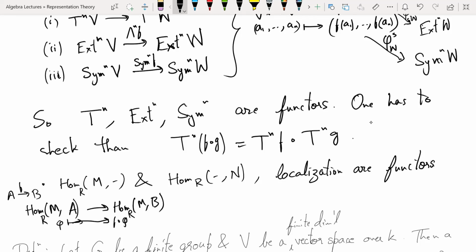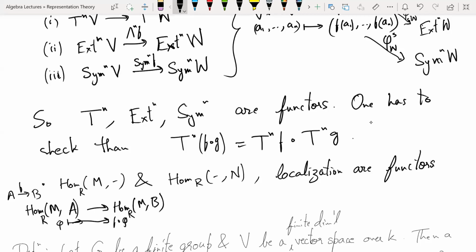This is also a functor, but given a map from A to B, you don't get a map from Hom(A, N) to Hom(B, N); you get a map in the other direction. That's why it's called a contravariant functor. Again, this behaves well. So F composed with G will go to the corresponding composed map here. Here also it behaves in a contravariant way, but it behaves okay.